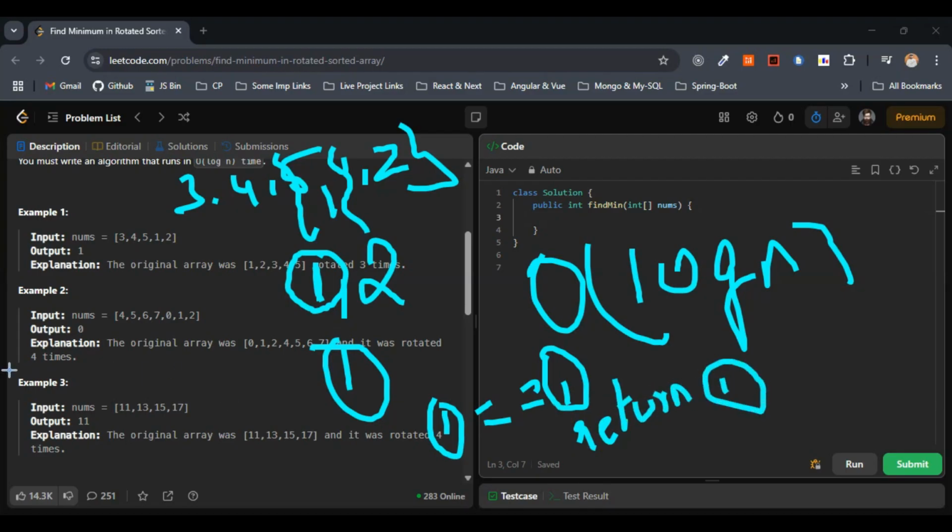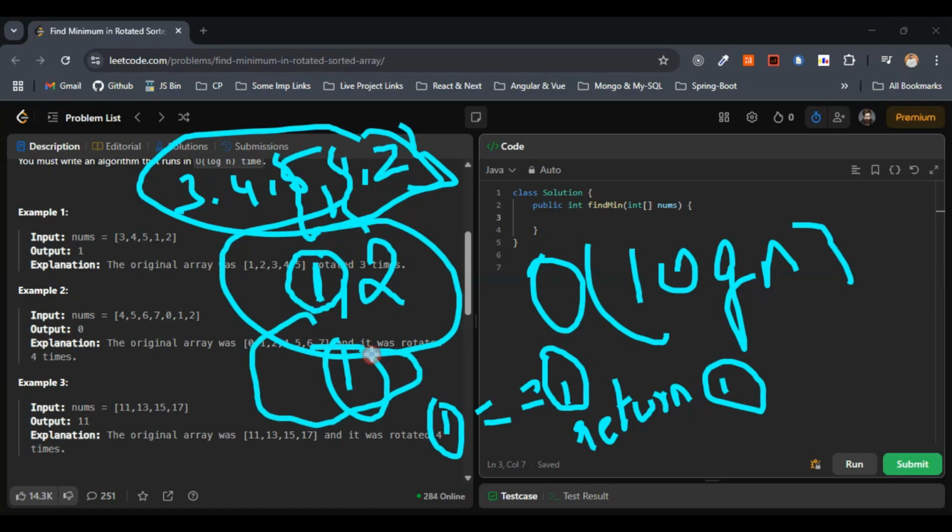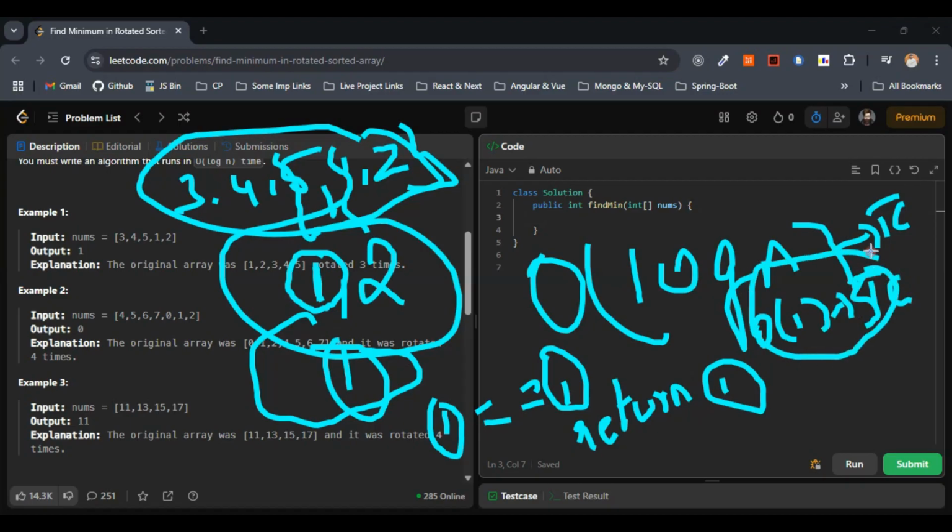So here we are performing the binary search by halving the search space each time, so the time complexity would be quite obviously big O of log n. What would be the space complexity here? Space complexity would be big O of 1, because we are making use of constant space that is used regardless of the input type. So the space complexity would be big O of 1 and the time complexity big O of log n for the code that we'll be writing, right?